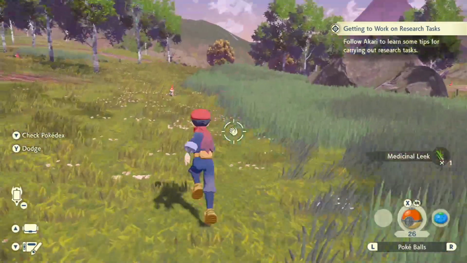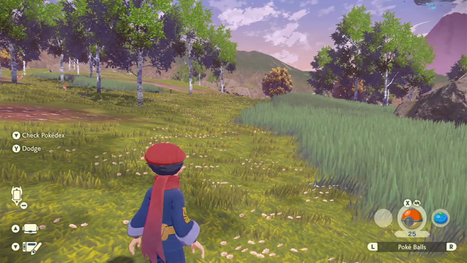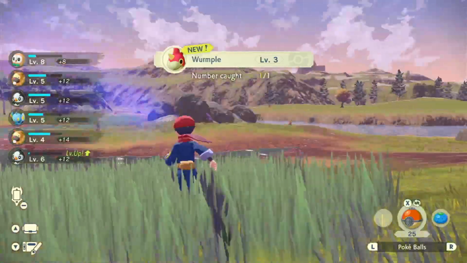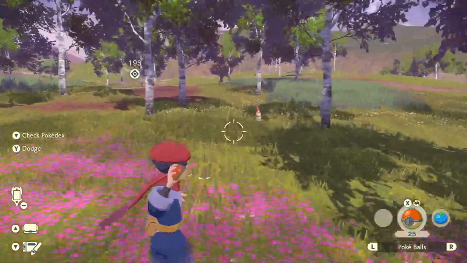Okay, X. Bam, Wurmple. Caught it. Boom, and now we can do the side quest. Honestly, I want to catch another one just for me. There's a bunch of them here, and they seem pretty easy to catch.